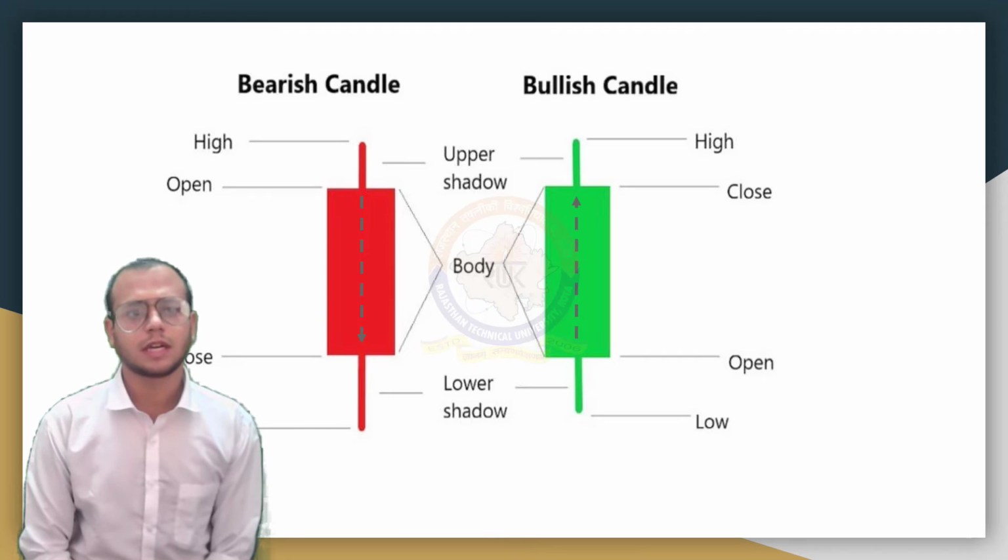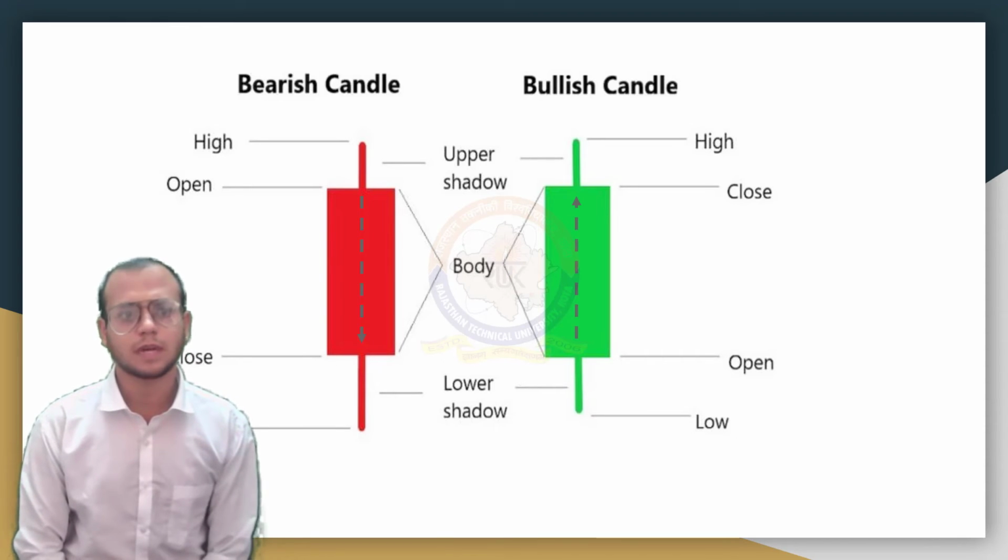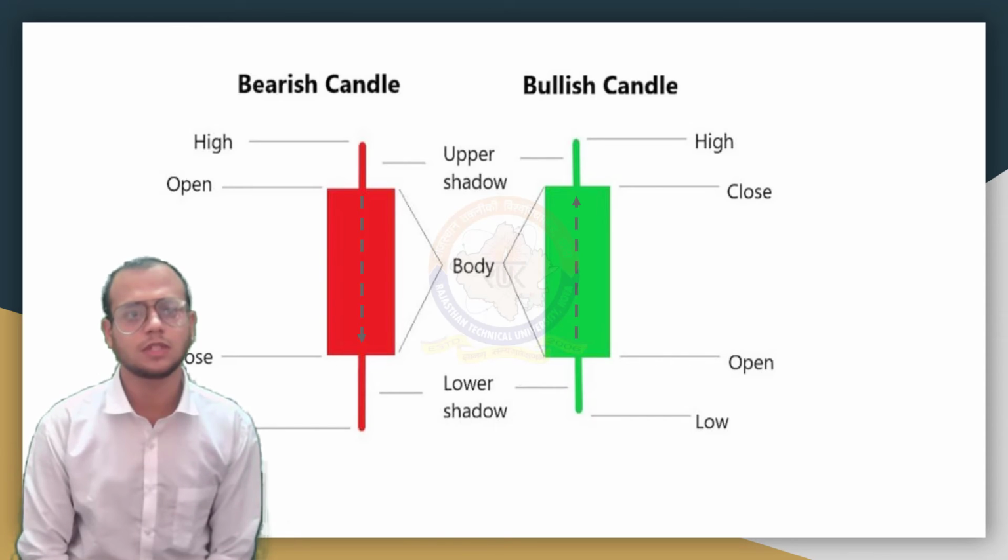In this slide, you see candles. The first one is the bearish candle, which shows price moving down. In this, you see a narrow line, known as the wick or shadow, that indicates the intraday high and low. The red color shows price moving down, and the big space between them is known as the body, which represents the open to close range.